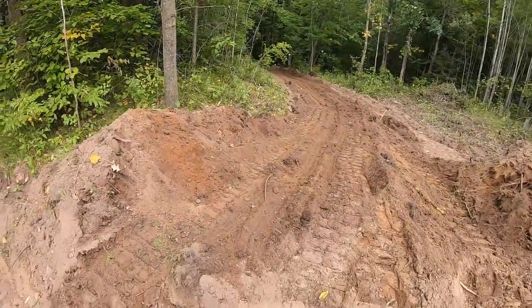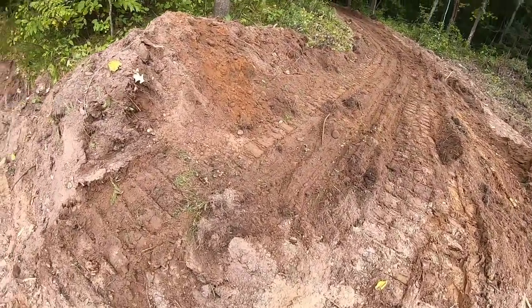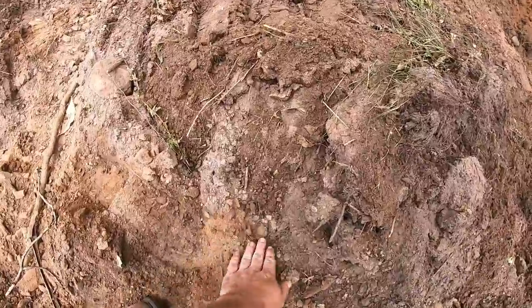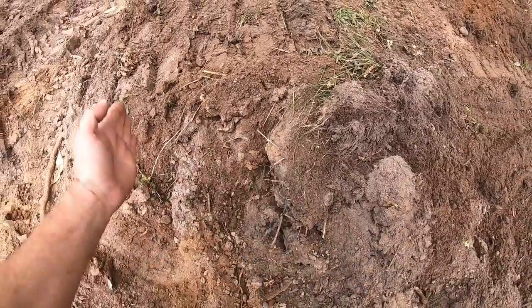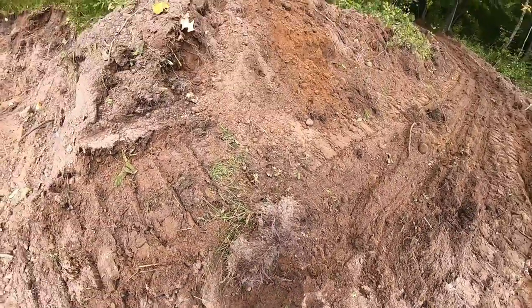Well, you could hear me that time. Honestly, until I have time to play it back on the computer, I don't know if any of my yelling's coming through anyway, but we'll recount what just happened on that last pass. Came into the second pile, and basically, you can see the difference from where I've stripped up to ground level. I had to have the blade pretty much at the existing sod level, so I didn't cut too bad.